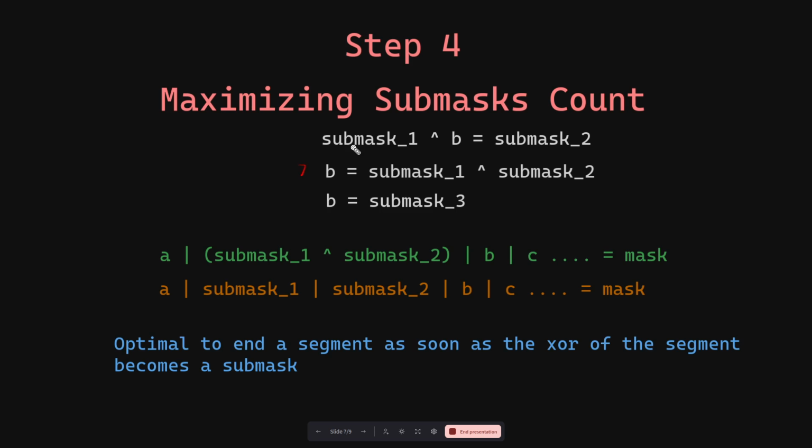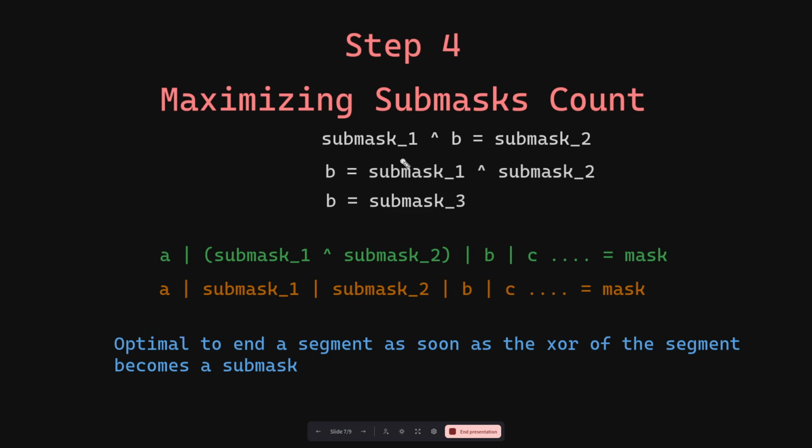That is, if you have a submask and you do a bitwise XOR with some random number and the resulting number is still a submask, then you can confidently say that this number was also a submask, because if this is the bitwise XOR operator, you can send this over here, and from property 3 from the previous slide, we know that combination of submasks is still a submask.